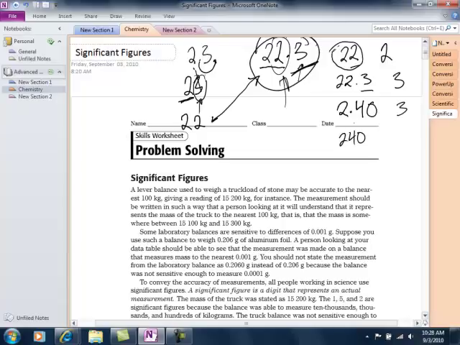So the ruler, the tool, tells me about the accuracy. Let's say I had two different tools. In the first lab you do, you're going to have different tools, and you're going to have to figure out how to report your answers. So I'm going to measure the density of something. Sometimes if you forget that formula, you remember right away. It's how many particles are in a given volume.